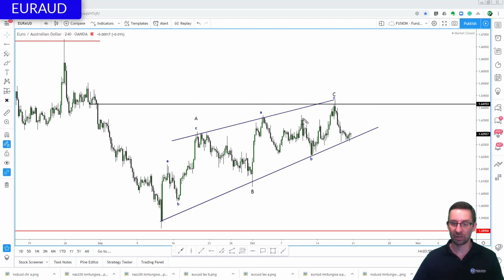So what I'm going to look for next week is a move to this breaker block, where this last up move started, which will also be this pivot point or QML level. So next week, any sort of a correction up here is where I'll be looking to get short, and then my first target will definitely be this liquidity down here. So yeah, definitely one that's high up on my watch list next week. Let's see how it plays out.